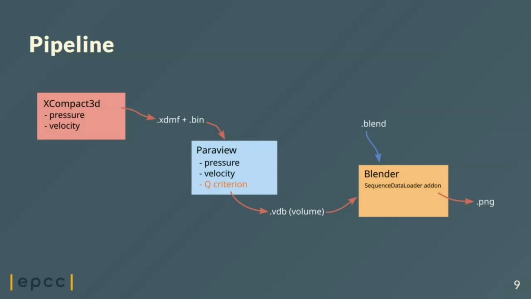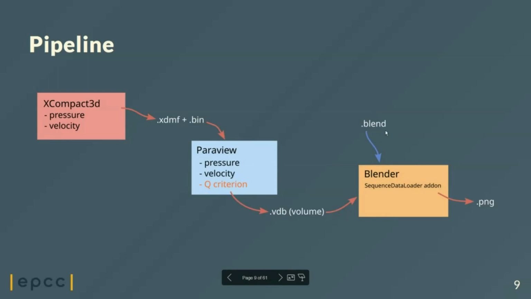It draws a Cartesian mesh on the domain, and in every cell you will have these three quantities: the pressure, the velocity, those three components of velocity, and the Q criterion. This is a file that is usually used in animations or VFX to render clouds, explosions, fire. All that can usually be done through VDB files. And that's what was exported from PowerView and imported into Blender.